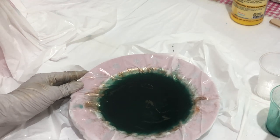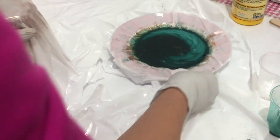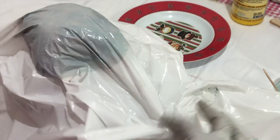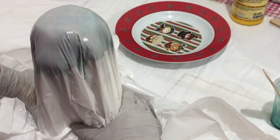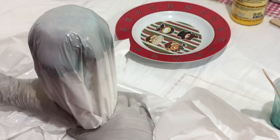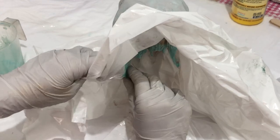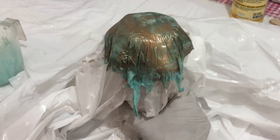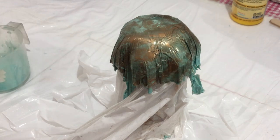The point with this technique is that I get long drips, because when it starts to cure, it doesn't cure completely, but there are spaces with more resin than others, and I have to put the back in place immediately, and the drips will fall and they will be longer than the others, and that's what I'm trying to do. It seems like a jellyfish, but I tried to make a key container, a small thing. This is really strong, and this is really, really hot at this moment, so you have to be careful.